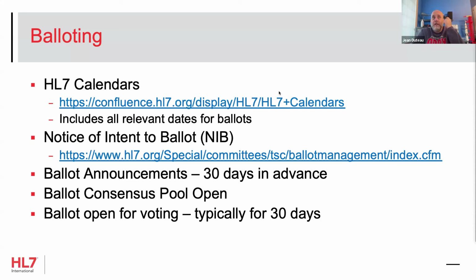Now, just because you've raised the notice of intent doesn't mean you're forced to ballot. So you can always create a NIB, that's what it's shortened to, and then find out, we ran out of time, we're not ready to ballot, right? And so you can pull it at that point. But it's harder the other way around, right? If you miss the deadline for the NIB and then decide you want to ballot, there's another appeal that you've got to make, right?